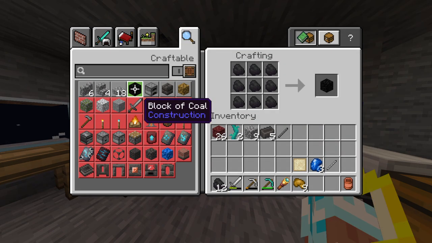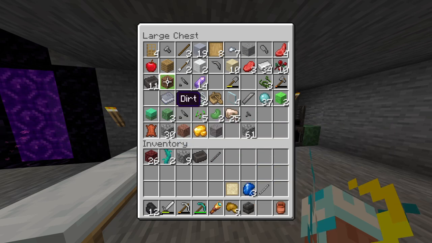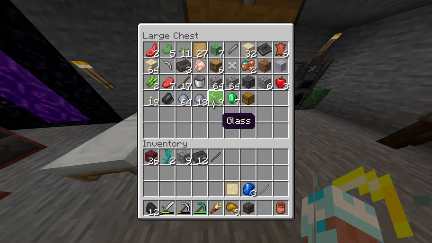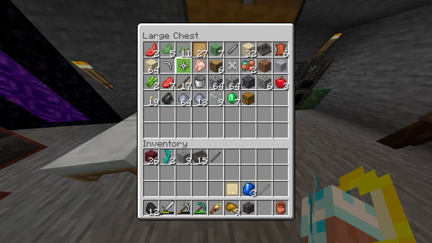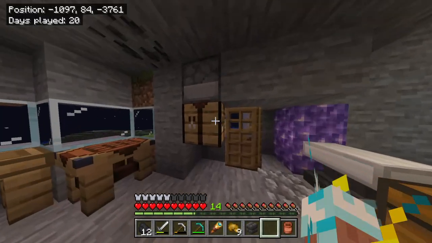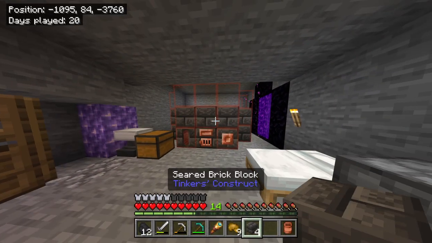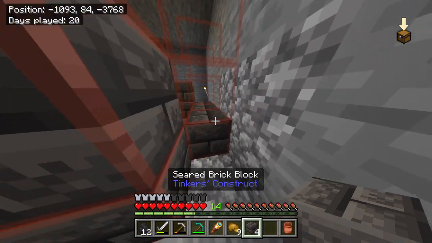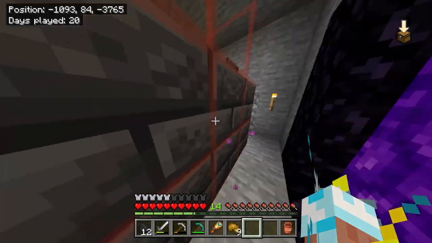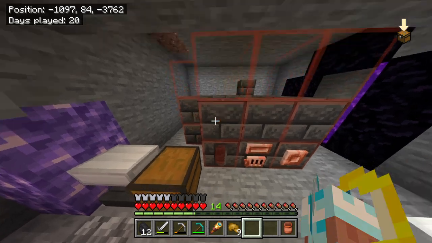So that's not good. We're gonna need a lot more coal, a lot more everything. I actually only need a bit of it, which is cool. Can actually craft the last part of this. 1, 2, 3. One block up on the last layer. Look at that! We're actually 11 seared blocks off of furnace.